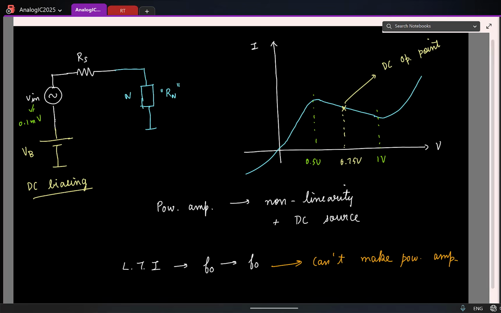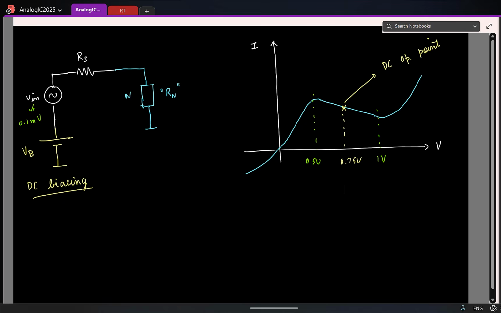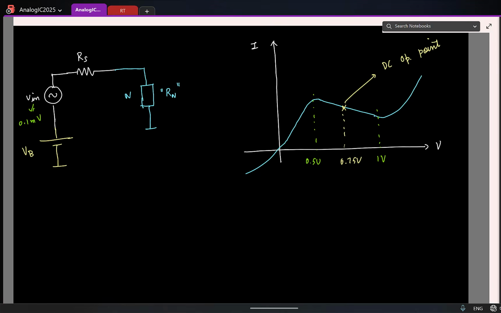So let me just copy paste this. And remember, now this is a nonlinear network. So we'll see what to do. Let's say our first goal is to find out what this operating point is, or in other words, what should be this DC source so that I get the required operating point, or vice versa. I give a DC source, you find the operating point. Right? That's the analysis problem. And for that, we'll assume that there is no change in my Vin. So we'll assume that Vin is 0, which means the voltage source is shorted.